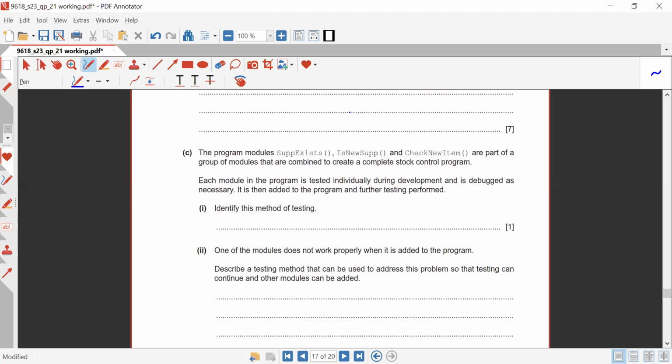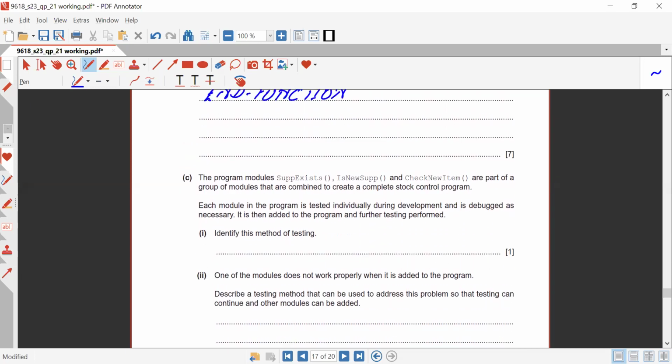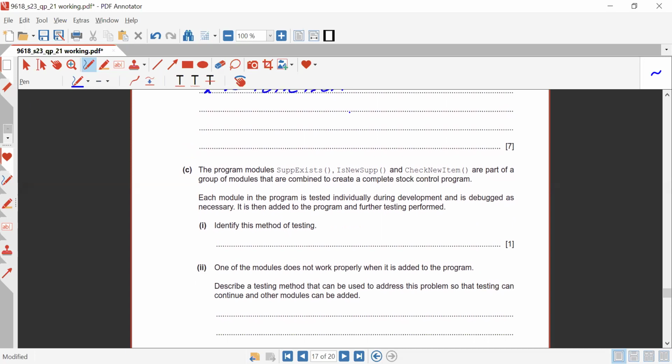Okay, now for part C, they are saying the group module supplier exists, new supplier and check new item are part of the group of modules that are combined to create a complete stock control program.